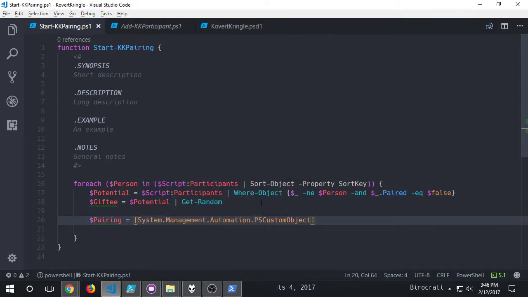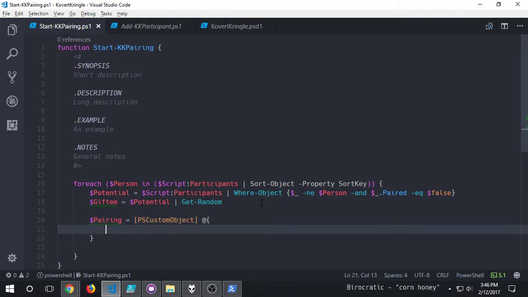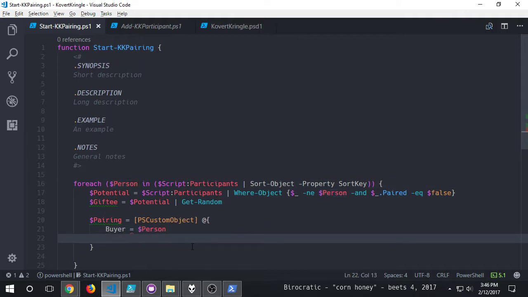I'm going to do this the clunky way, because I'm sure there's a better way to do it, but so the buyer is person, the receiver, and I'm just sneakily checking spelling.